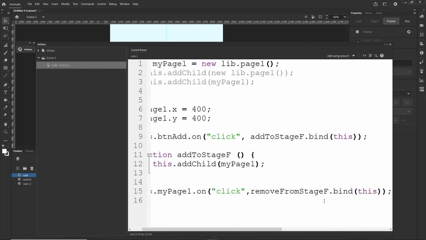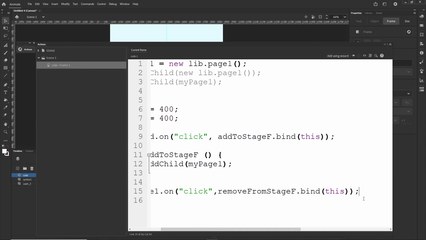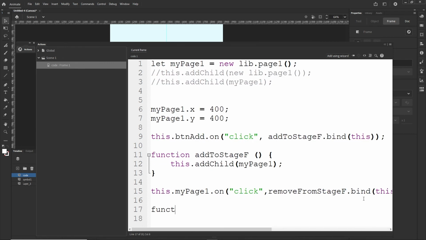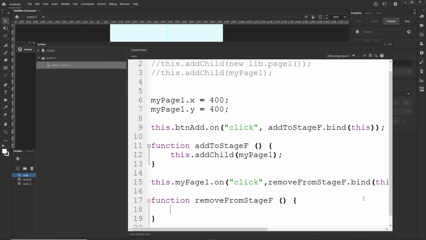And now I'm going to copy this, Control C, and I'm going to put a function, Control V like so.